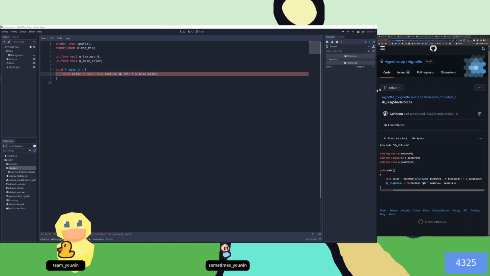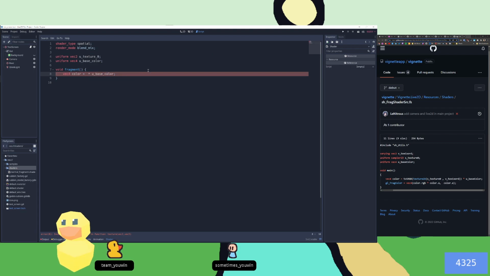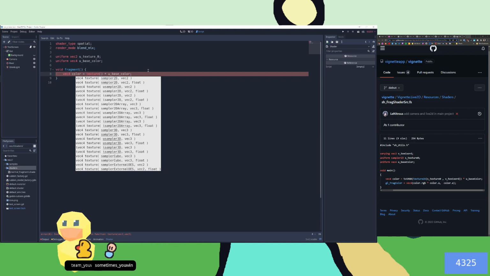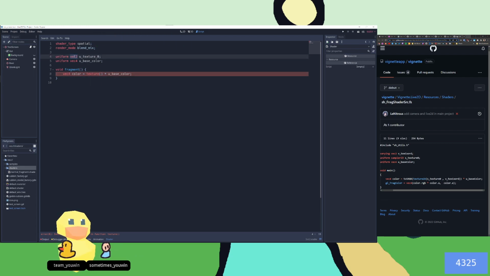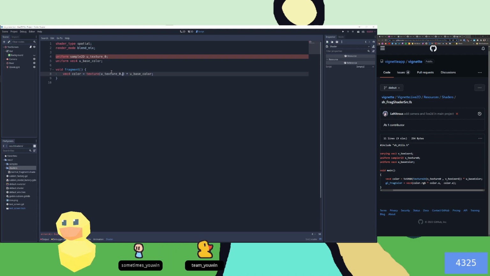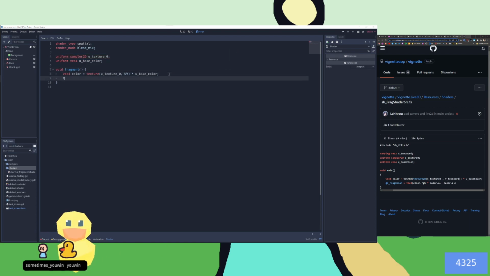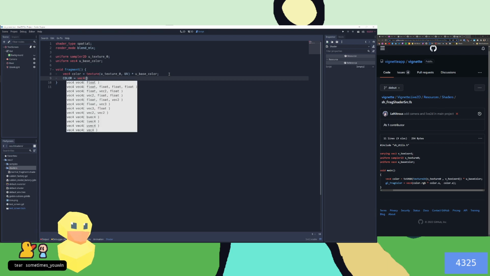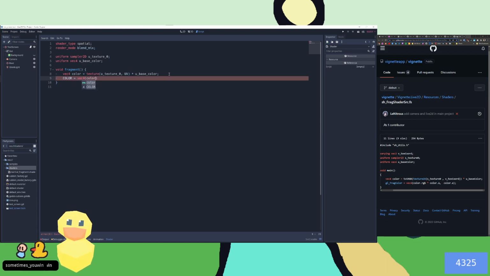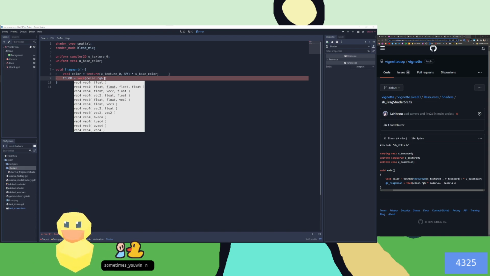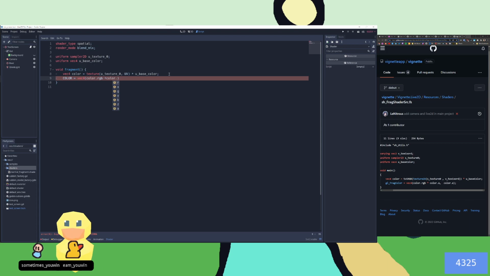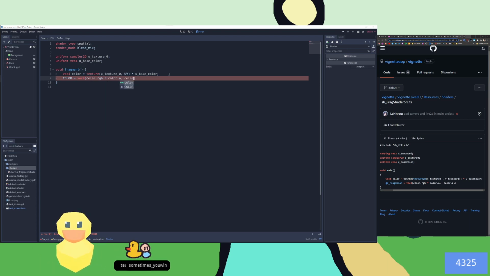What are you looking for? Hold on. I thought this took, so texture, what are you looking for? Sampler2D. Oh, this needs to be a sampler2D. I typoed. I was looking at the wrong variable. So this is u_texture0 and then UV. Sampler2D, there we go. And then color is a new vec4 of color RGB, so we swizzle it, times the color alpha. Then just pass in the color alpha again.